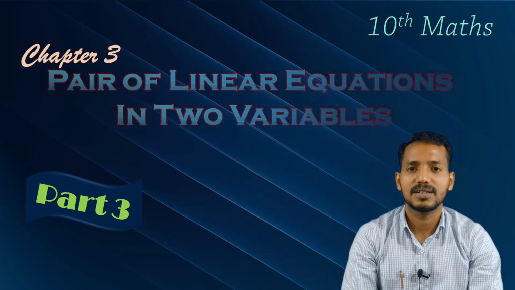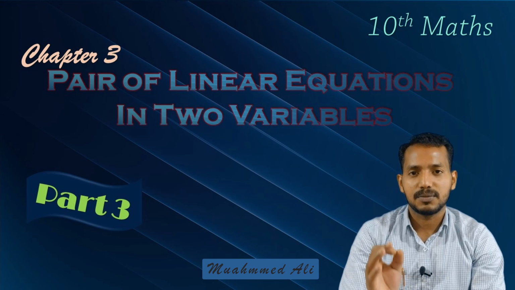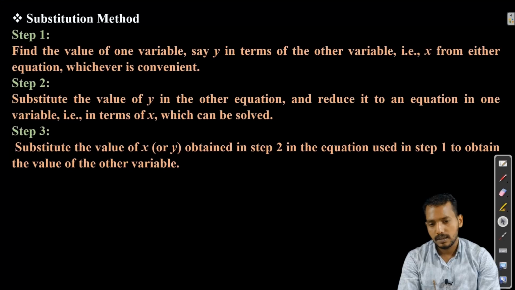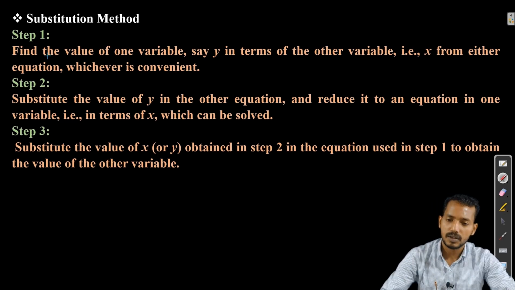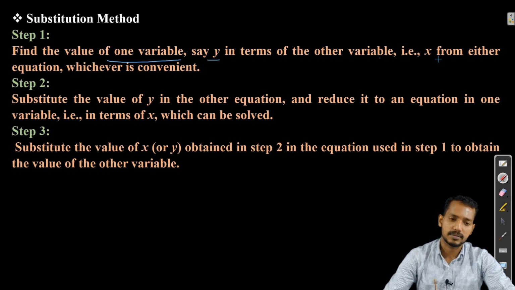Hi students, today in this video let's see the first algebraic method, the substitution method. In this method there are three main steps. Step 1 is to find the value of one variable in terms of the other variable. That means, for example, we can find the value of y in terms of x.